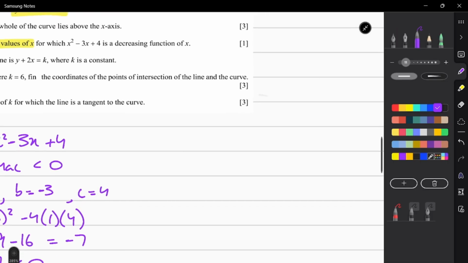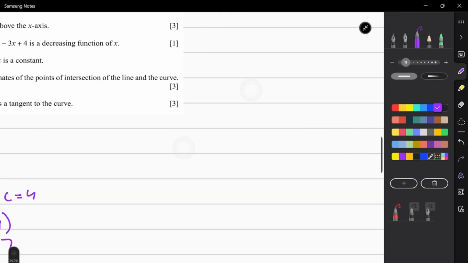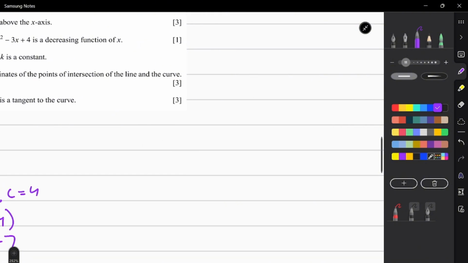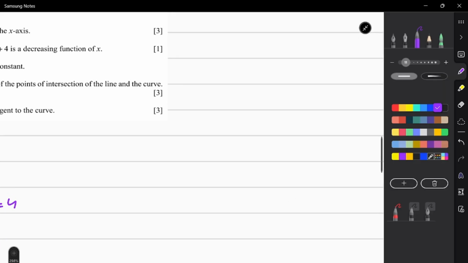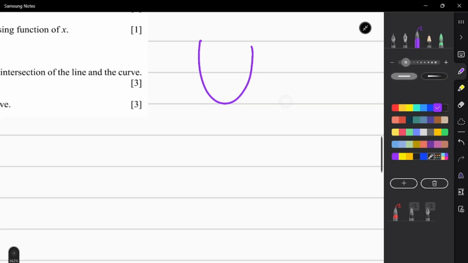So we did go over what decreasing functions and increasing functions were, but for explanation's sake, I'm just going to be covering this up here. So this is our curve, alright, and this is a curve where the coefficient of x squared is positive, and this is where it's negative. So here this is a stationary point, and here's where things start to get complicated.